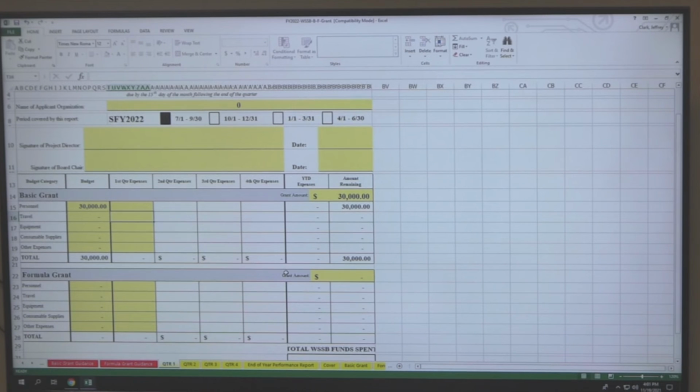The board doesn't want to see 15,000 of expenses in this category because it shows up with a negative number because we didn't budget anything for travel. This is another good example of where it's important to have good communication throughout the year, from the beginning of preparing your grant application to expending these funds on a regular basis.